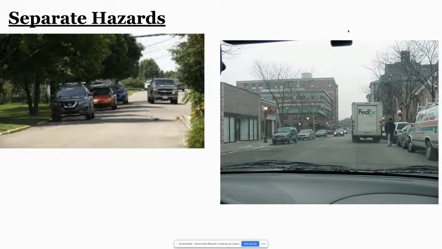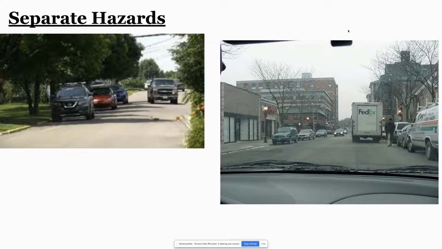With separating, again, you're seeing multiple hazards. In your case, the one on the left, you're seeing that you're approaching your path with another vehicle going around parked cars from the opposite direction. So again, you're going to change your direction, or you're going to change your speed depending upon what's the best choice to make. And I would say in this case, it would be to change your speed.